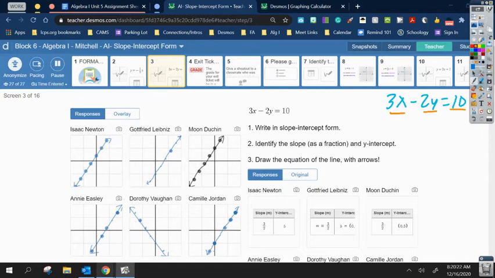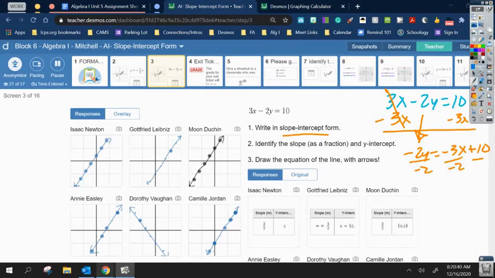There are three terms. We need to isolate the term that contains my variable, which is y, because slope-intercept form means y equals mx plus b. We subtract 3x, subtract 3x. Bring down the negative 2y equals negative 3x plus 10. Send the constant to the end. Every term gets divided by negative 2. We have y equals, a negative over a negative is, of course, a positive. And 10 divided by negative 2 is negative 5.